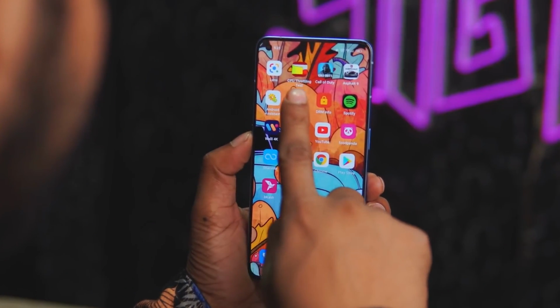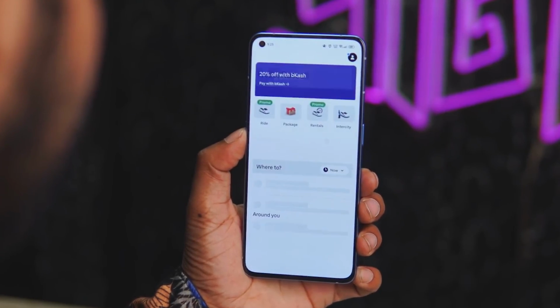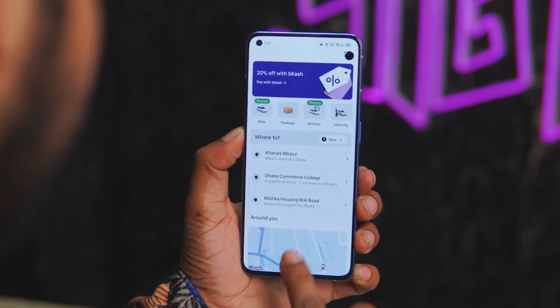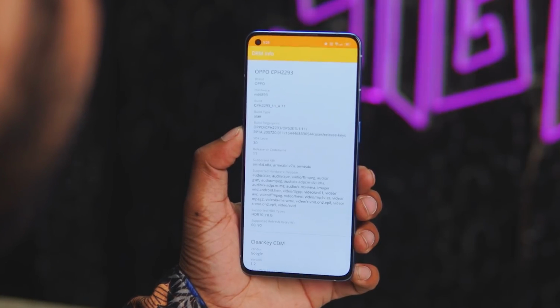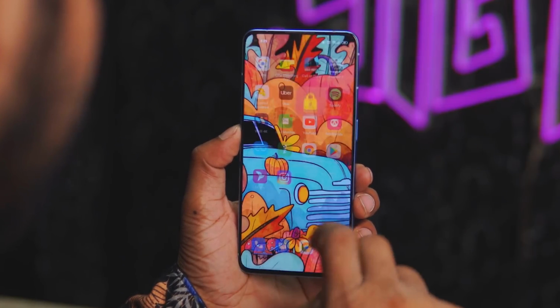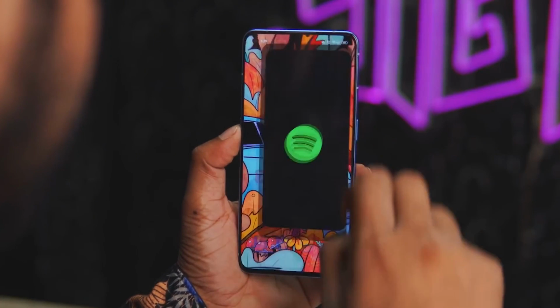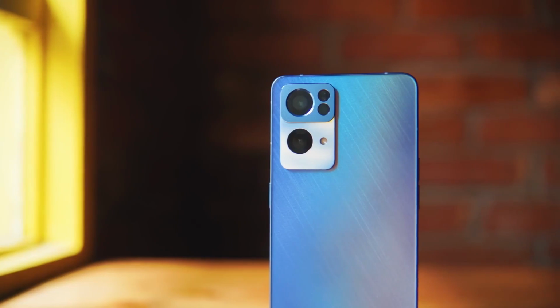However, ColorOS 12 runs smoothly on the smartphone and I encountered no lags or issues during my time with it. Dual apps, gaming mode, resizable multi-window, and a slew of themes are all included, as are the usual suspects. ColorOS is a great option if you prefer a bespoke UI with a lot of options. You'll need some time to get used to the interface if you prefer a basic UI that's closer to AOSP.